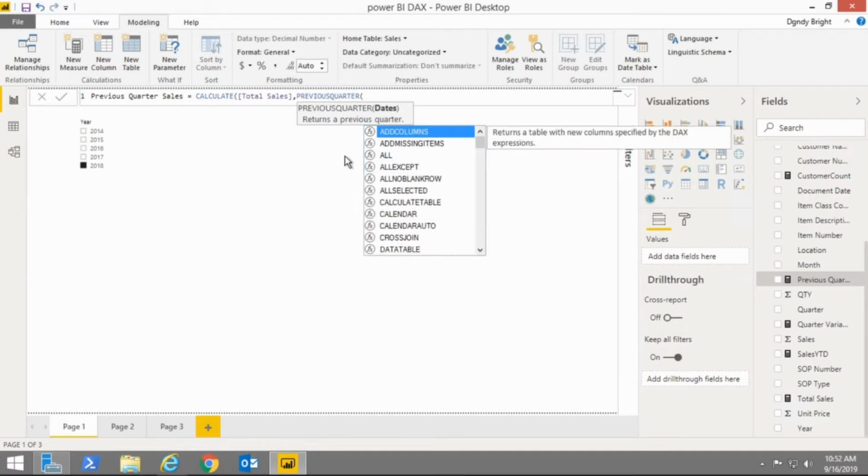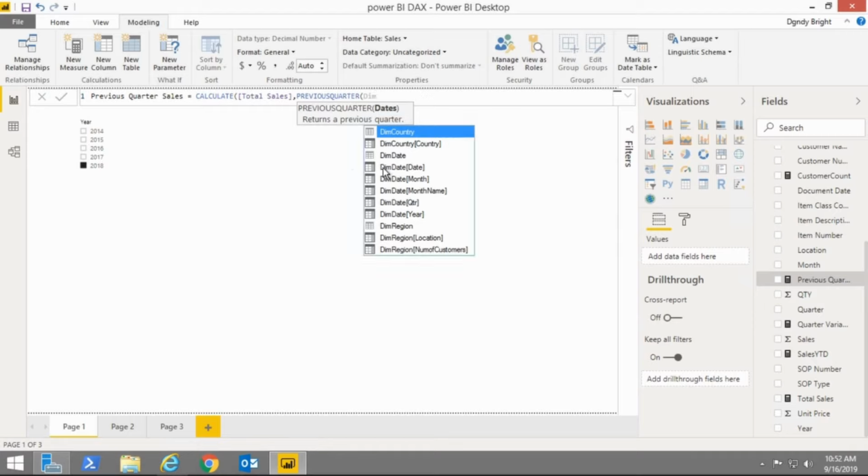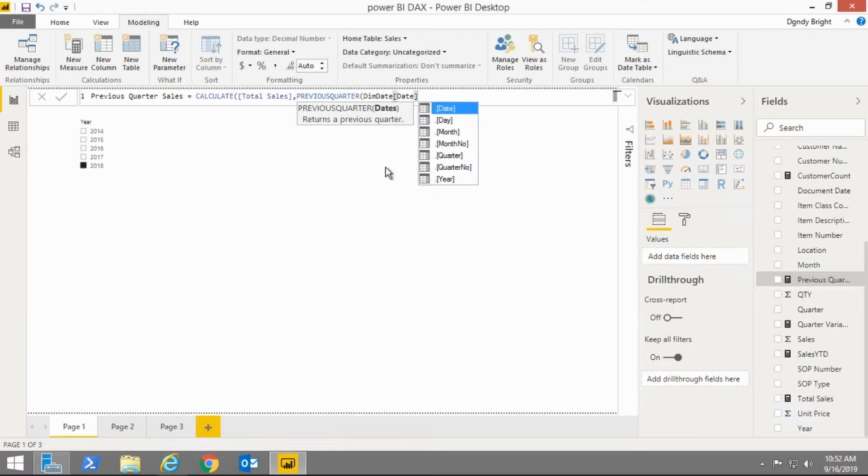Now the arguments for this particular formula is it needs dates to filter on. So our date's going to be based on our date table that we have here. So dim date is our table, and the date field is the date. So I'm just going to select that. We need to close off this particular formula, and another parenthesis to close off the outer edge of the formula, and press enter.